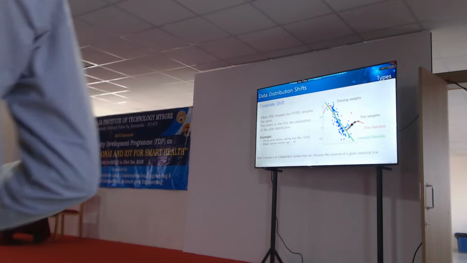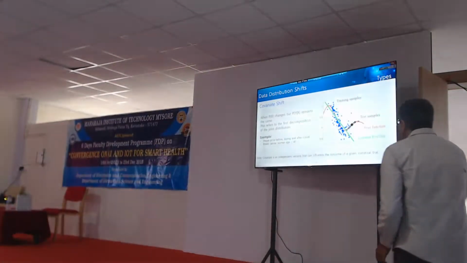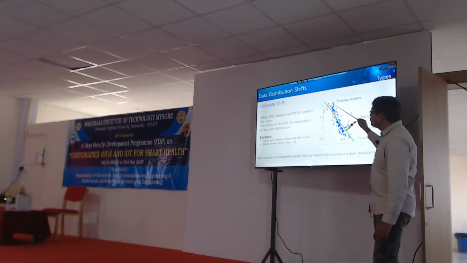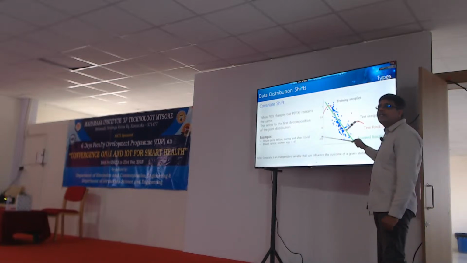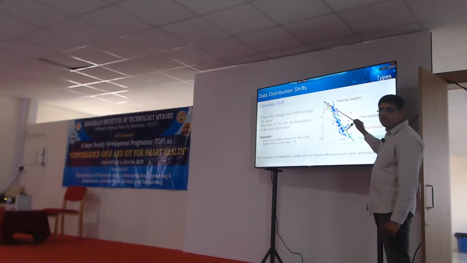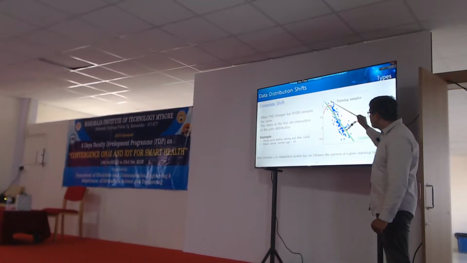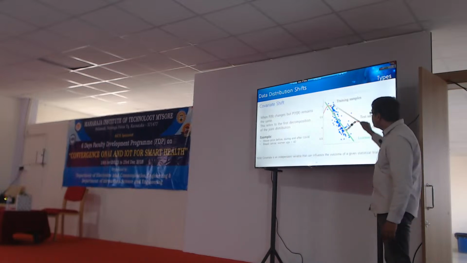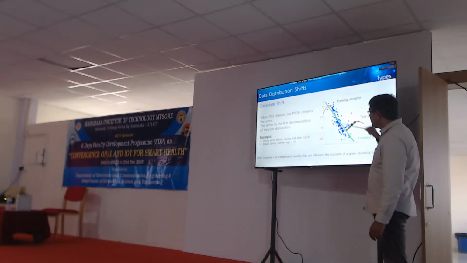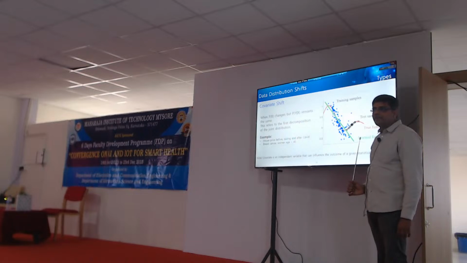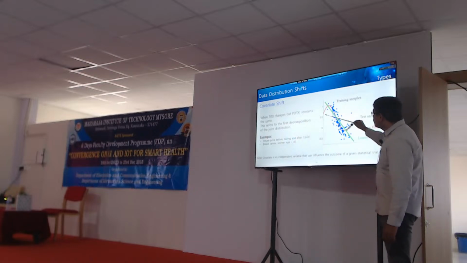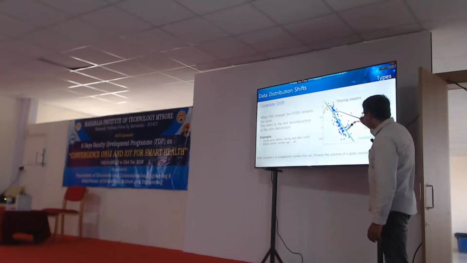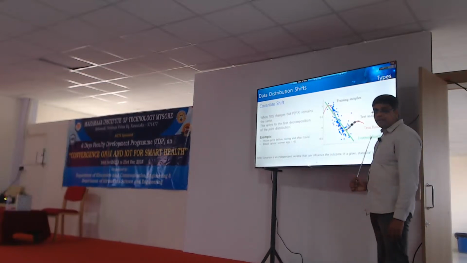So here you can see, forget about these black marks and this part. Whatever blue points we have, this was our training data. The blue points or blue circles are the training data. Based on that, we have decided a classifier, a decision boundary. This is my decision boundary, or if it is linear regression, this is the regression. And this is my test data. Whatever red I have is test data.